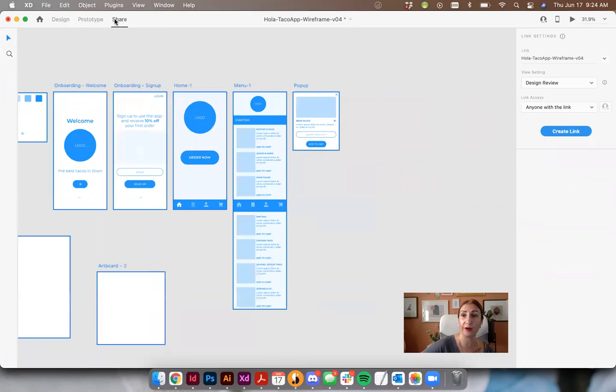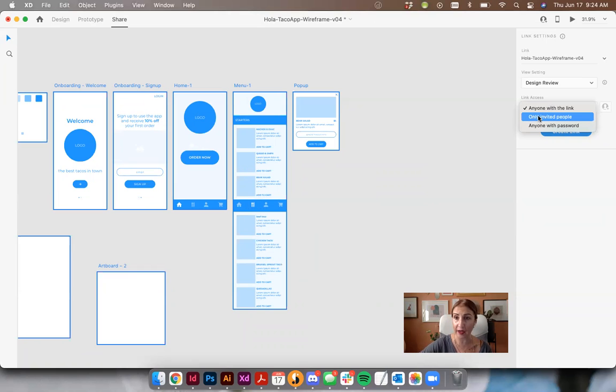So I'm going to go to share. You can give it a name, making sure I noted this. You're going view settings, make sure that's design review. And I cannot stress enough, anyone with a link. I do not want any of these to be clicked. If I have to chase you for a proper link, that's going to be marks deducted. So please make sure invited people, that means you have to specifically put my email in.